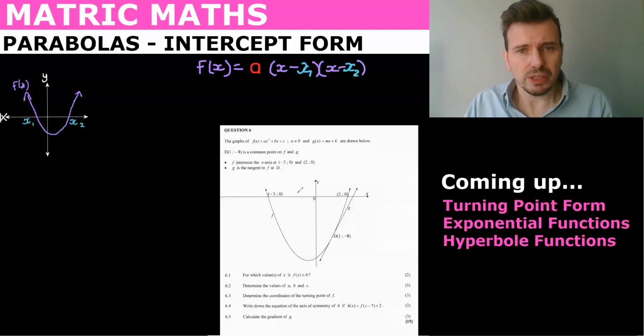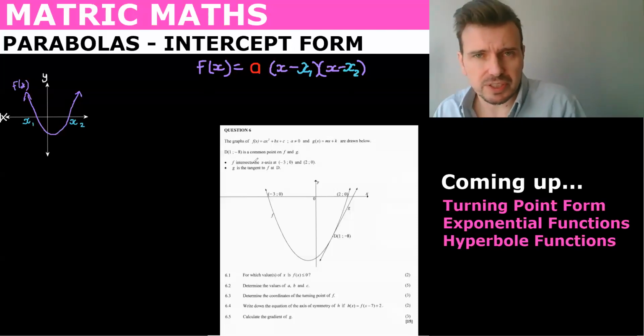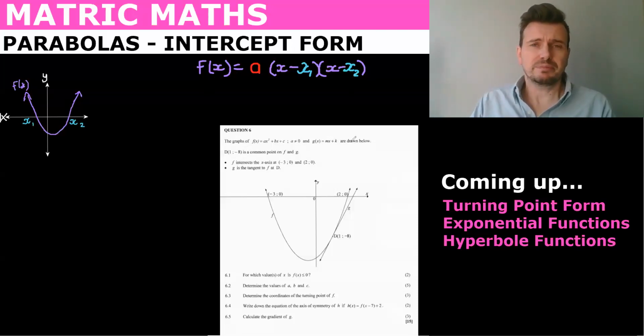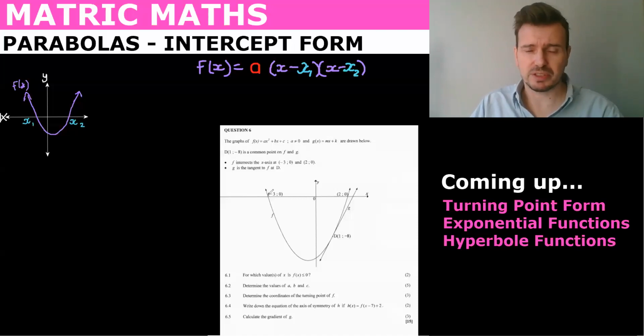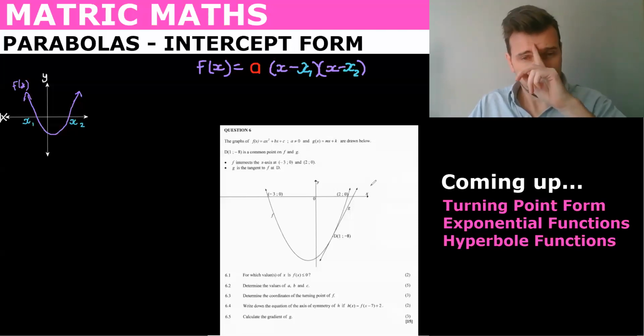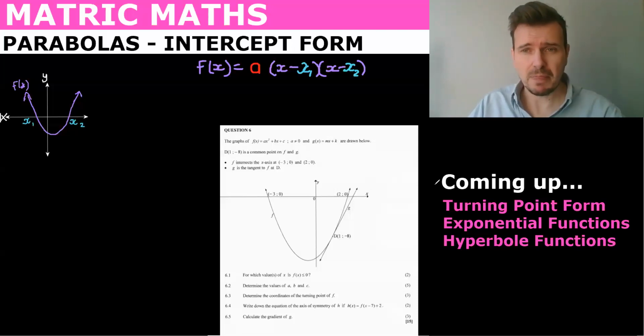Now, we look at this question, question 6, because you really want to be doing past papers. If you look at just this lesson and we don't do a past paper, you don't get used to the types of questions that they ask. And so when you get given a question, suddenly you're like, I don't know what's going on. So you need to be able to apply what you learned to a past paper question. So as many past paper questions as you can do, the better. So let's look at question 6, which is from a 2015 supplementary paper.